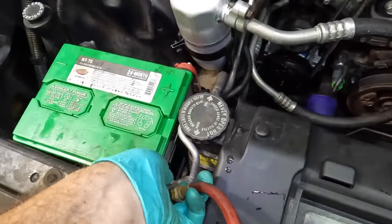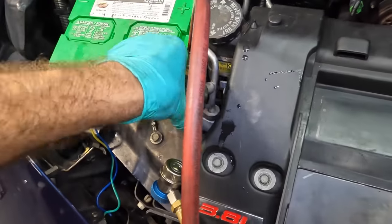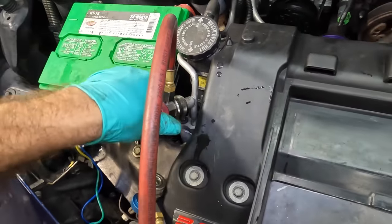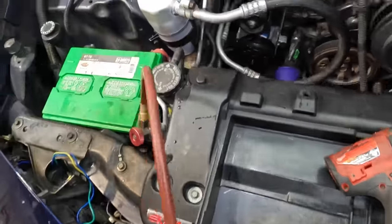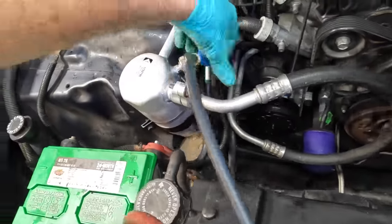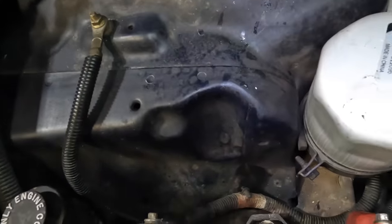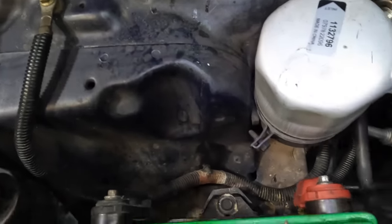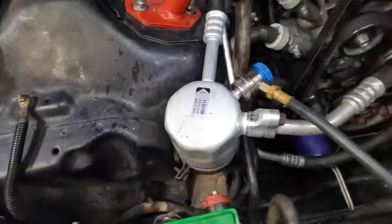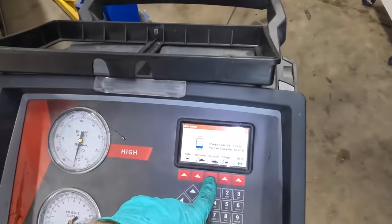So let's get this guy plugged in. There you go. I changed the valve in that earlier, by the way. It's yesterday, after I flushed it all out. This one has a new valve in it, so I don't need to replace that one. Hey, get on there. It popped off. We don't want that. Get on there. There we go. Okay. Put this guy into a vacuum. Begin vacuuming.